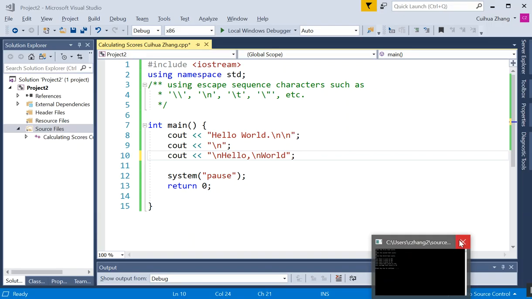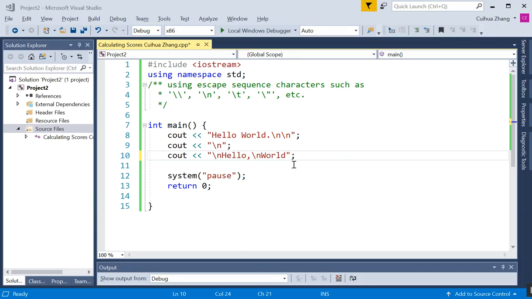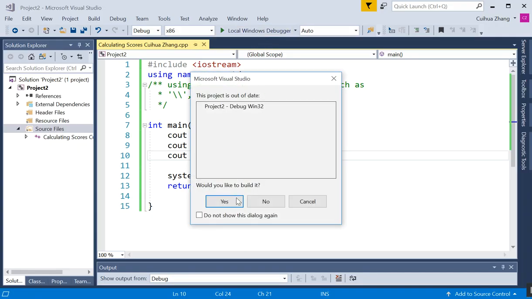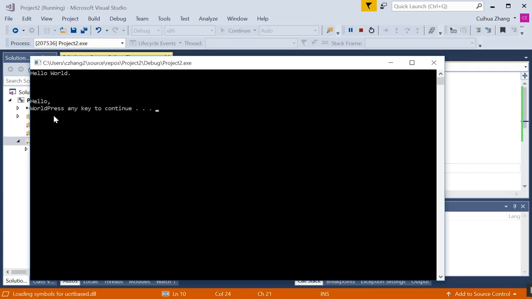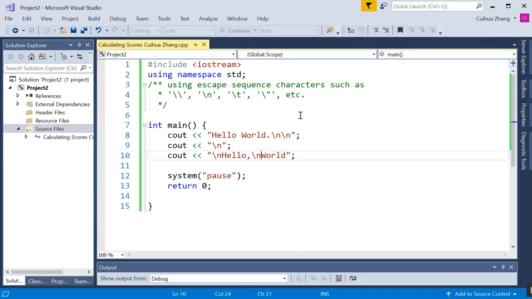I will run it again. And you can see world and press any key to continue are on the same line because I did not have a new line character here.